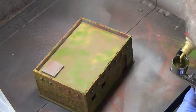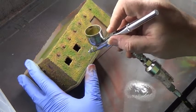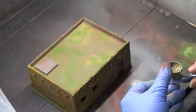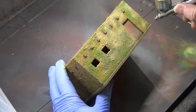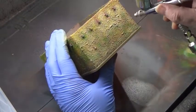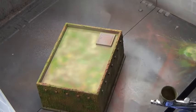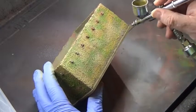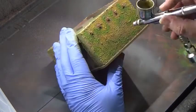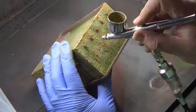And I am washing this. I've edited the parts out where there's a long pause where I've washed the brush out. But there is gaps in it where I have washed it. Or cleaned it, rather. Let's give it a back blow and get it running again. I discovered then that if you give it a bit of a back blow, or whatever you want to call it, it works. So putting this light brown over, and that hides a lot of the green. I'm not necessarily painting all of the green to cover it, but it does hide a lot of it. So it knocks it down into the background, so you can't see immediately that there is green there, but you can tell something there.